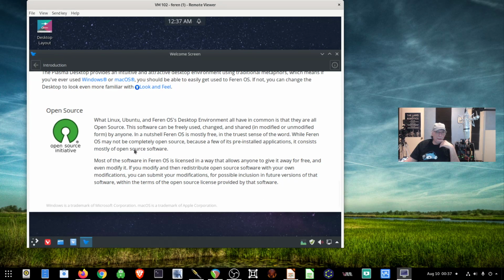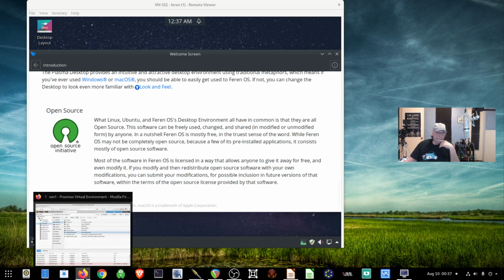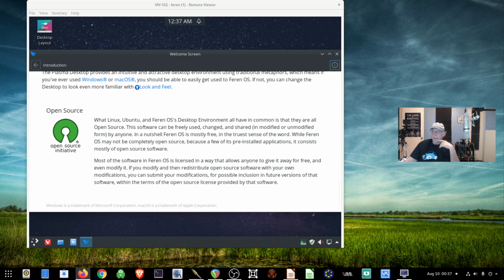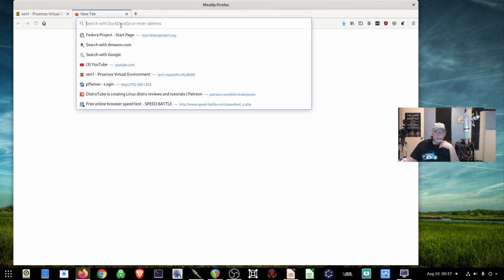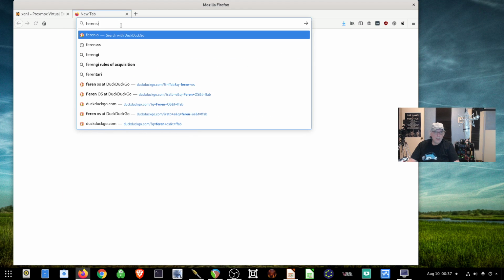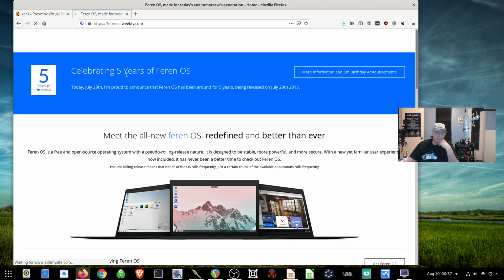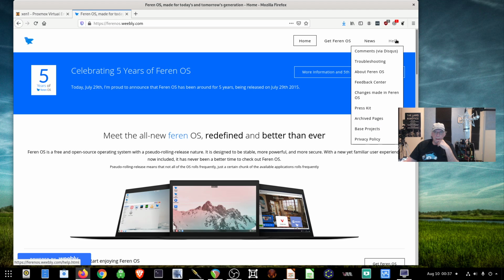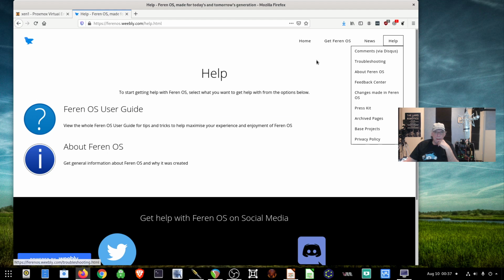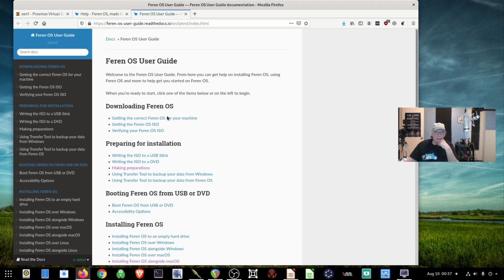It talks about all the things in it, but I think probably the best way to get this would be to put this back over here. And let's go and get the actual manual. Let's see. I think where I want to go is there. And there should be a help. And then the user guide. And this is really pretty nice.